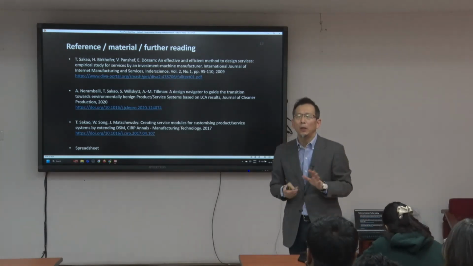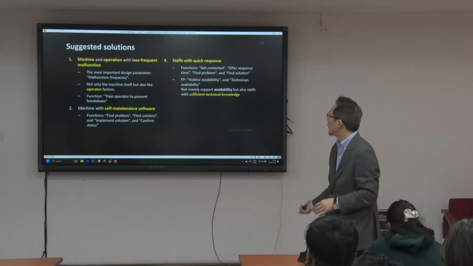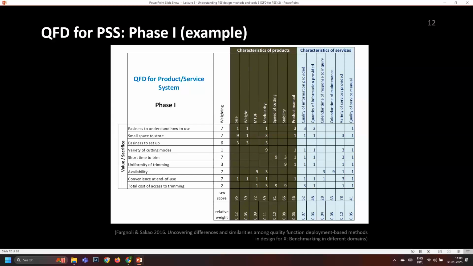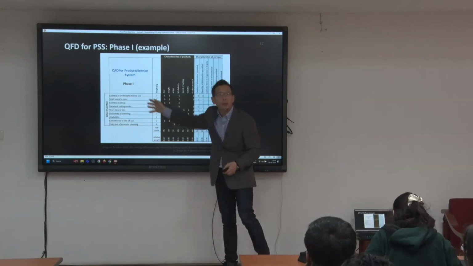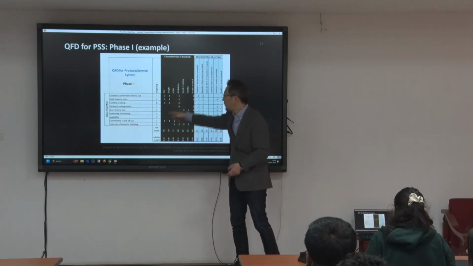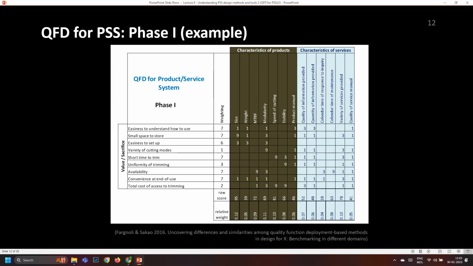Hi, so just for clarification, you have access to one Excel file, which consists of 2 sheets at least. One sheet is for phase 1, the other is phase 2. And the phase 1 sheet looks like this. So you type in the customer values for your own PSS and put numbers for the customer values, and type in characteristics of product and services and put numbers in the matrix, and then you will get the relative importance of the design characteristics as a result, right?